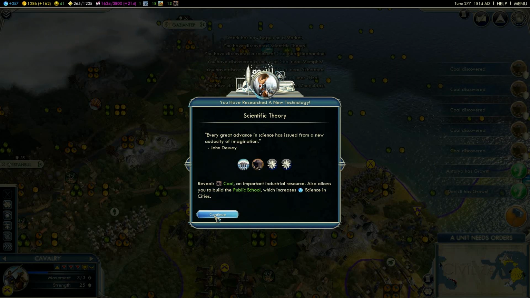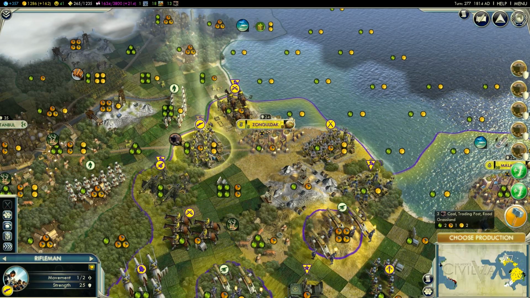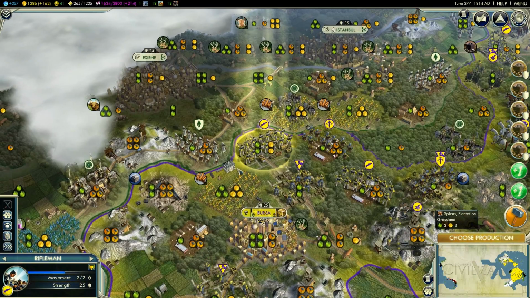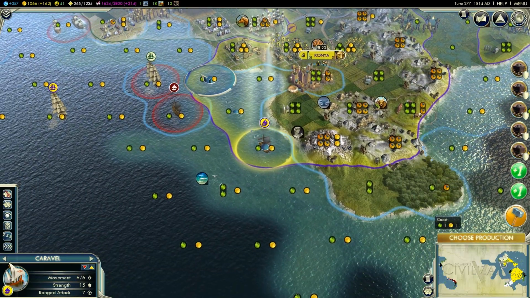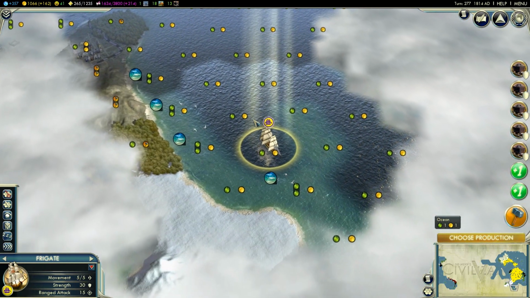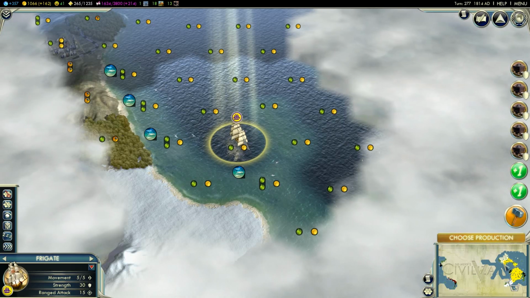Oh, look at all the coal I've discovered. Got 13 coal somehow. Move up there. Fortify. Fortify. Upgrade. Fortify. Fortify. You need to get up here for the fight.